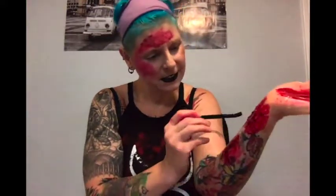I think this is good as it's gonna get. I'm almost using the whole bottle up here. I'm gonna wait a few minutes and let it dry and see how it looks. And I peeled a little bit off here. This really didn't do anything on my forehead. I just make a giant mess. I think the tissue is good. I don't have any spirit gum, but I'm doing my best with what I have.